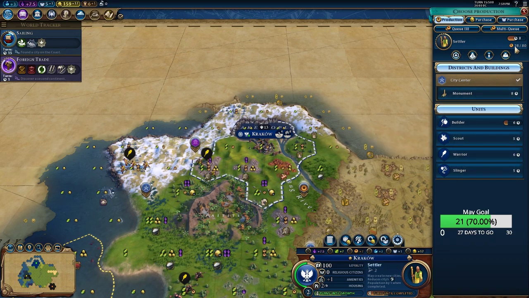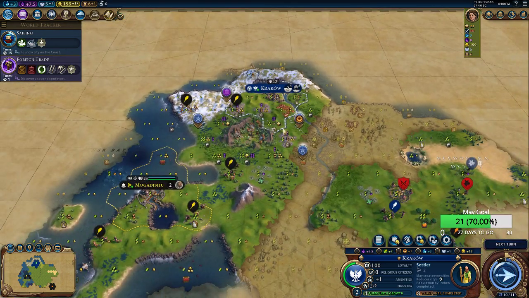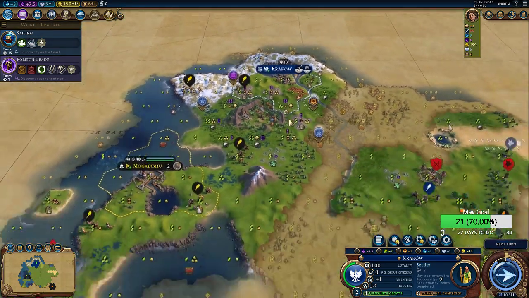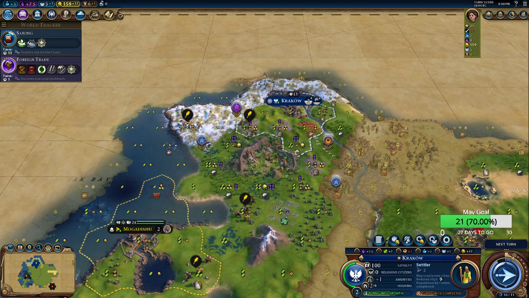We need 52 more, right? Let's see, 7 times 7 is 49. That means we can do this in 3 turns more. So in 3 turns, we should shift to the +2 here. This will make us almost grow to, should be the best here.